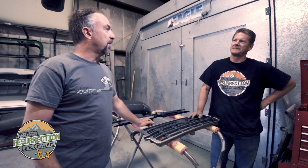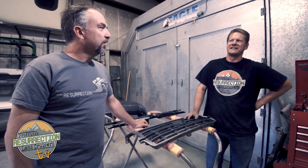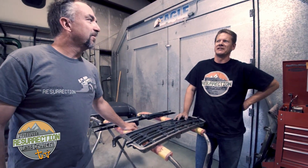So small projects, if you add them all up, what is that, about like an FJ450? Yeah, there's over a dozen projects since the last time.